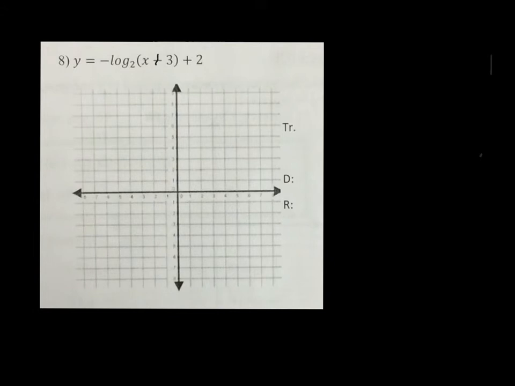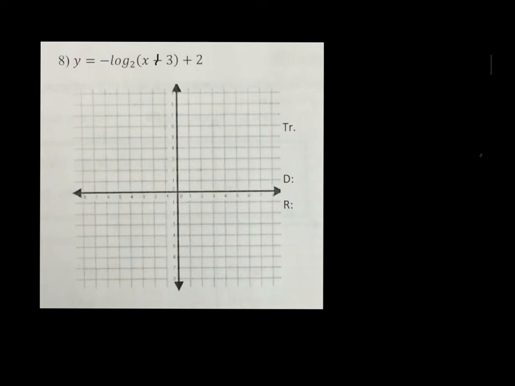Let's do our last problem. Before we do anything, we need to make a small editorial change. The problem is written as a -3, but I need you to change it to a +3. And the reason I need you to change it to a +3 is because, honestly, I made a mistake later on and didn't catch it till I got to this point in the presentation. So we're going to change this to +3.